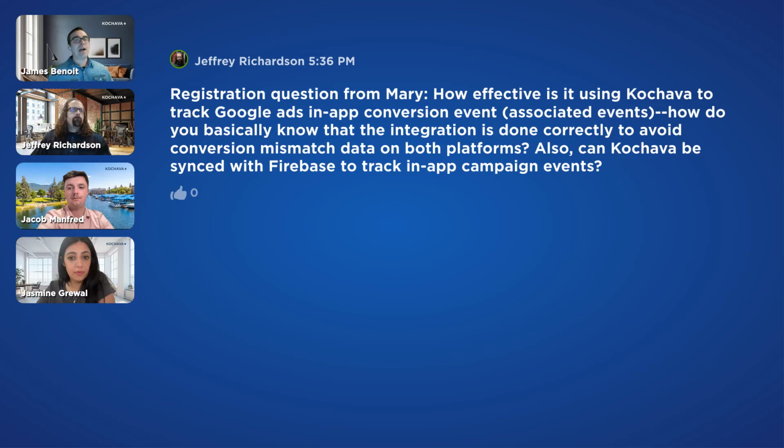When we send an iOS conversion event to Google to say, hey, do you have a matching click or impression for this conversion that took place? Google Ads will respond to us with a positive response, in which case they're passing us all the campaign metadata, or a negative response, in which case, of course, there wouldn't be. But then we have mechanisms to silo and categorize and report on all of that data in a way that's not commingling iOS and Android data, for example.